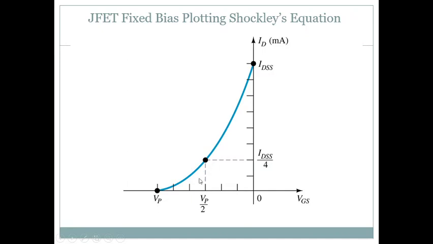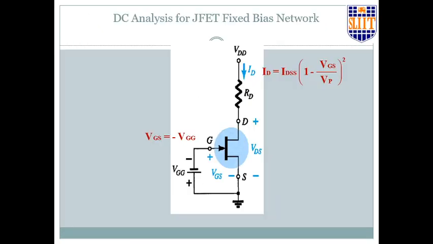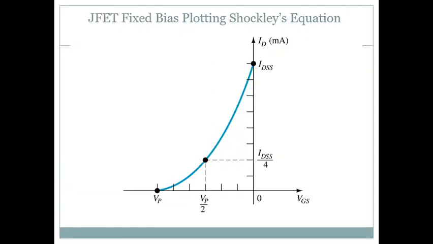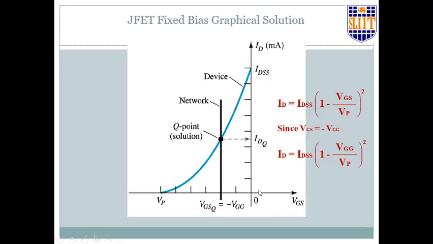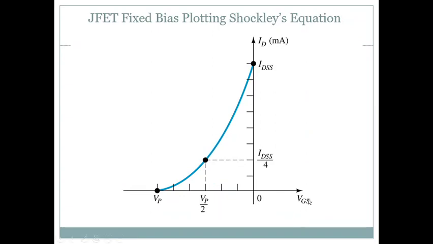Graphically, you have this curve, right? And you know VGS, so you know the VGS value, you can find the ID value, right? Somewhat optimum point is IDSS by 4 and VP by 2, right? Pinch off by 2. That is sort of an optimum point. Like what we discussed about the first optimum point for the BJT case, VCC divided by 2, likewise here VP divided by 2.